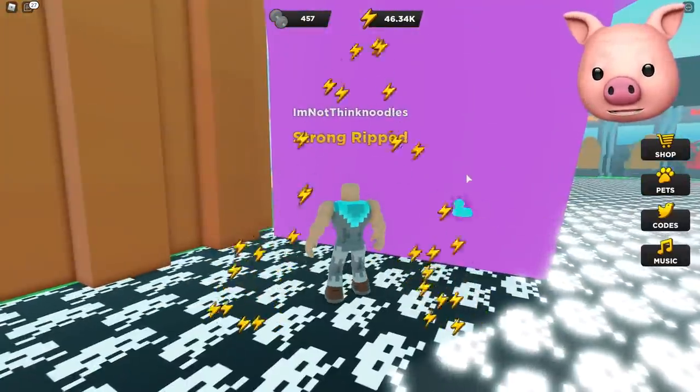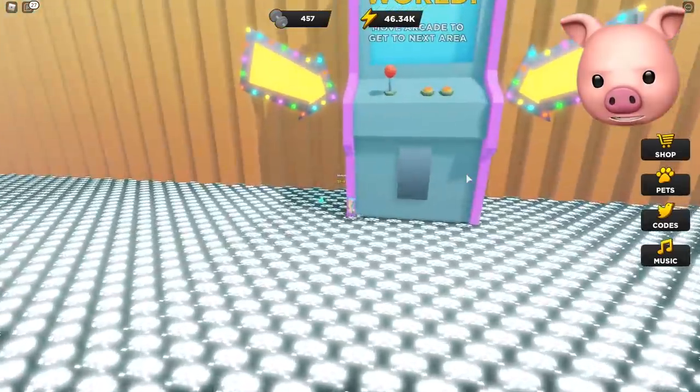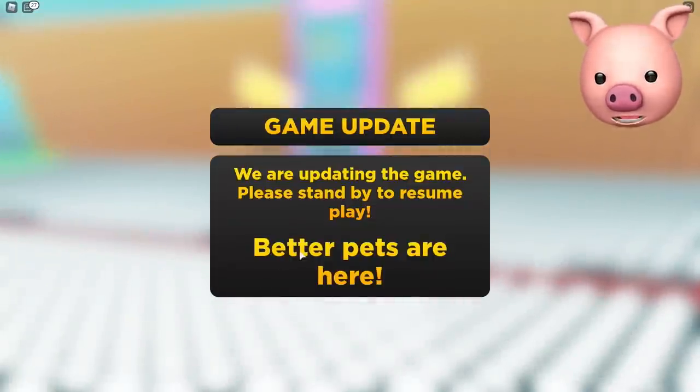There's a ton of badges in this game, by the way. So wait, can I? Wait, it says, wait, where is it? Wait, grab arcade. Push it or pull it, whatever. Let's see, can I pull it? Wait, no! Better pets are here. Well, yeah, but I don't even know how to get.